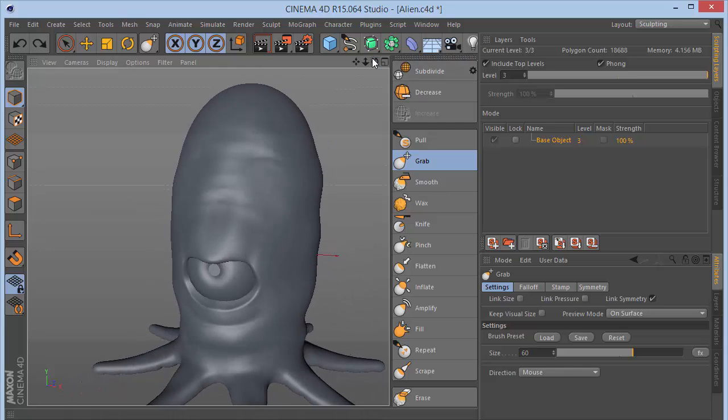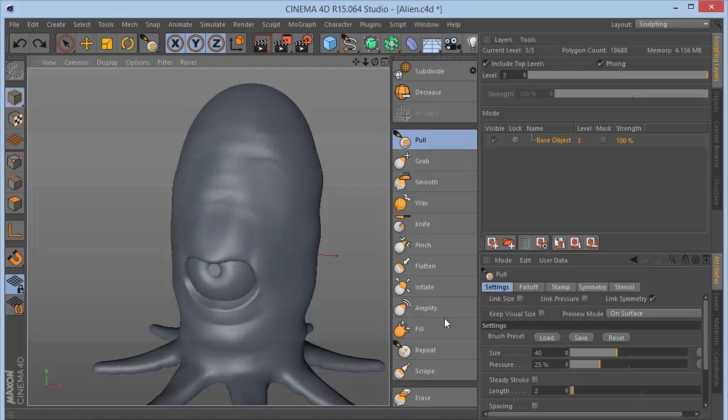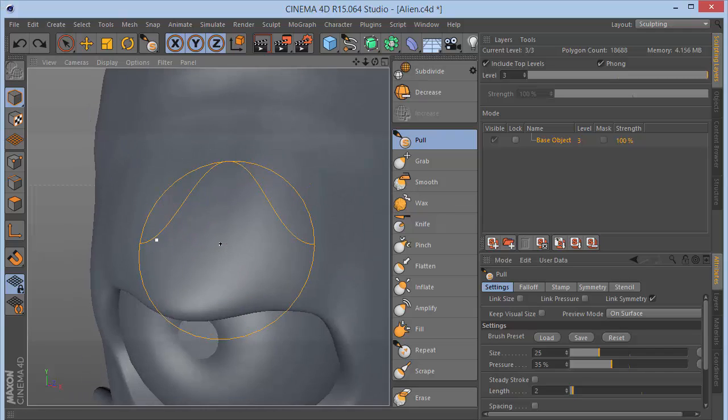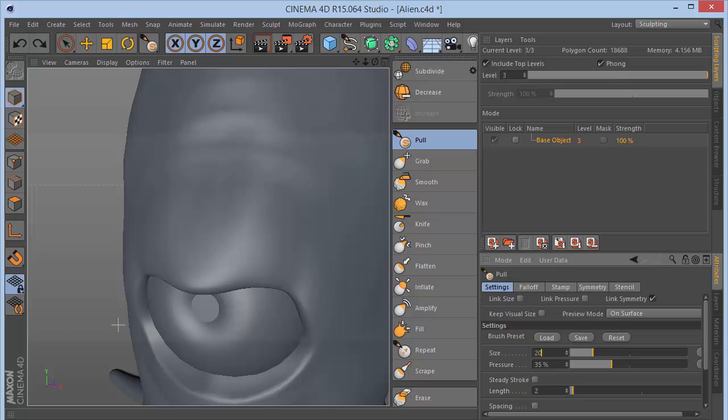It's looking better. And we can use the pull tool, and let's set the pressure to say something like 35, and the size down to 25. Let's see if we can add some nice wrinkles. Probably set the size down to 20.